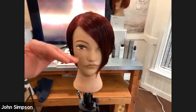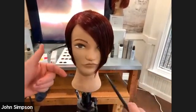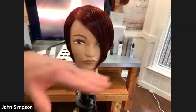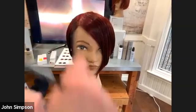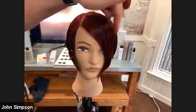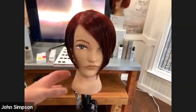It could be that she has a full bang rather than the side part, but the side part is a bit trickier to do because it's not just a straight line. So that's what I want to show you today. If you were doing just a straight fringe, you know, your section would be just a straight fringe, yeah?